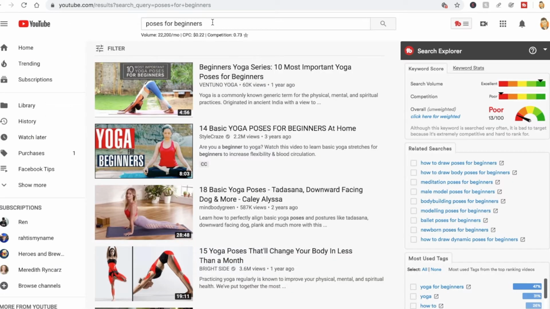And then again, I'm using it alongside. I bring it into YouTube. You also see the same exact information when you're in YouTube, so you can just type it in YouTube as well. You can see the competitors that are here, but I'm also using it alongside TubeBuddy. After I get a gauge that there is some search volume, then I go alongside with TubeBuddy to see if I can compete and see if they suggest any other ideas like this, related searches. If you want to see a tutorial on TubeBuddy, again, comment down below and I'll make that as well, and then I'll show you how I use them alongside each other.